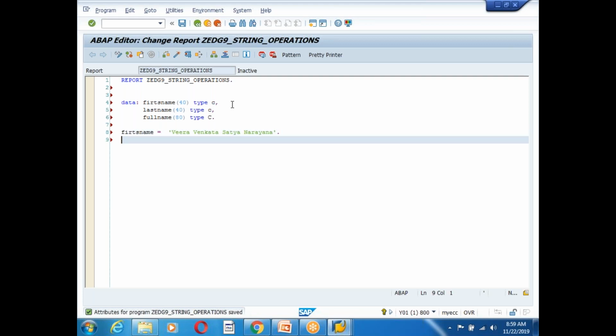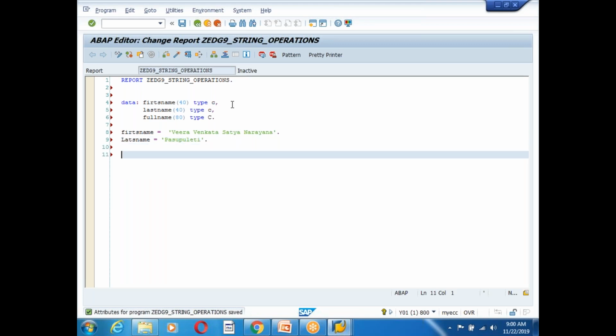Okay, this is the one name, and the last name is what I did, guys. Yesterday I remembered some initial, okay, Pasupu lady. I don't know, guys. Just I am giving this. Normally, I heard somewhere. That's why Pasupu lady. Okay, this is the name.